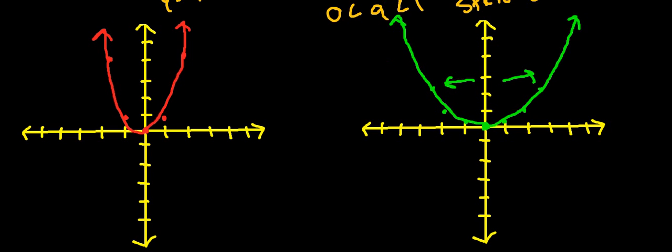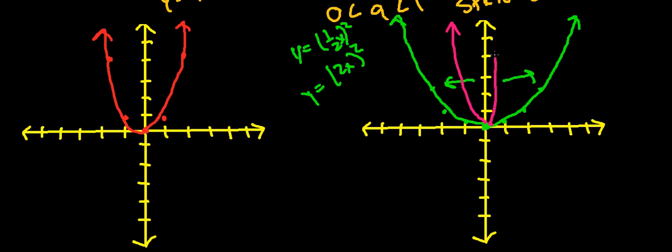If it had been 2, instead of, let's say if we had y is, so here is y is equal to 1/2 x squared. If we had y is equal to 2x squared, it would compress the graph because it would be going up more quickly. It would be going up really fast like this. That looks too much like the eye. It'd be going up really fast. It'd be like this. It'd be much narrower because the values would be increasing much more quickly.